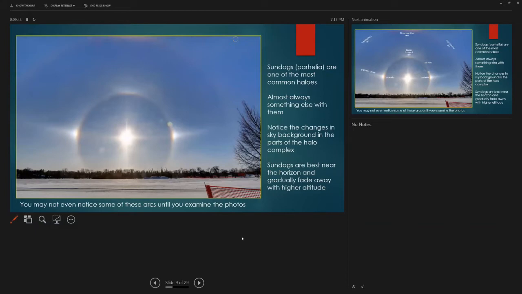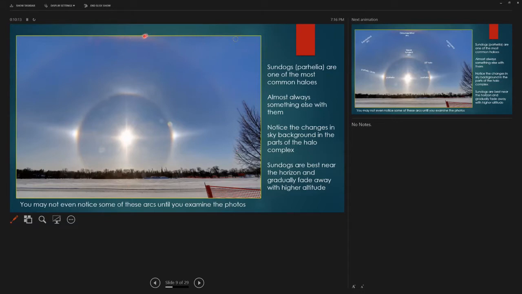So we see sundogs and we comment on them and we photograph them, but how much do we look at them? And incidentally, this is another thing demonstrated in this photo: you should probably try to go out and have a clean lens when you start doing these things. Otherwise, you end up with these little dust spots all over, because you're pointing your camera at the sun. So what happens when we really start to examine this? We have two halos for one thing.